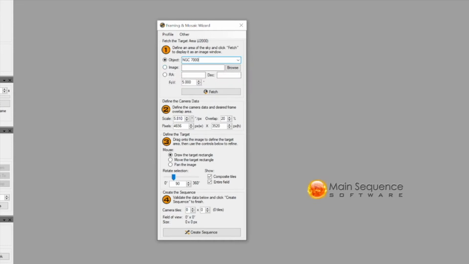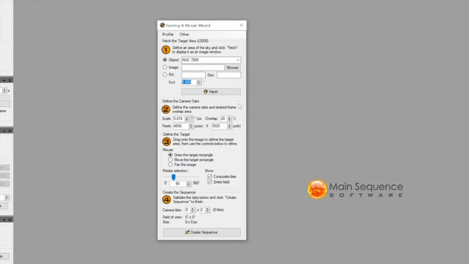And then you put the field of view, and the field of view is basically how much of the sky you want to see. So we're going to leave this at like 5 degrees. If you want to find out more about what this all means, I recommend you check the focal length video that I've got. Okay, in the next section, you have information about your telescope or lens.